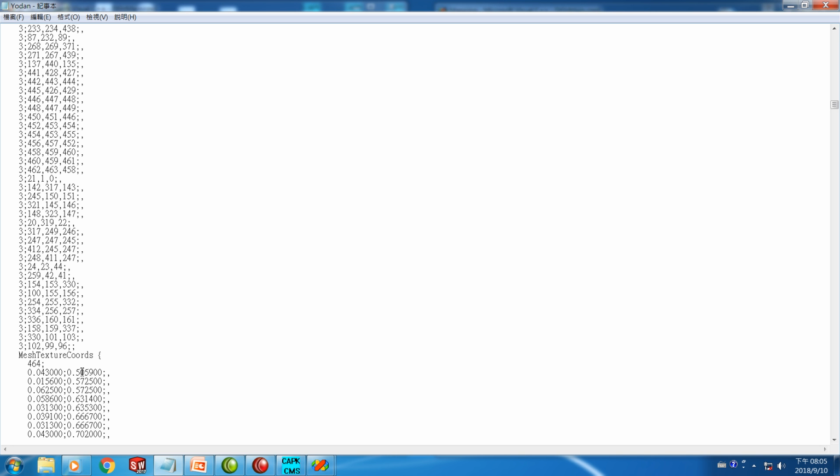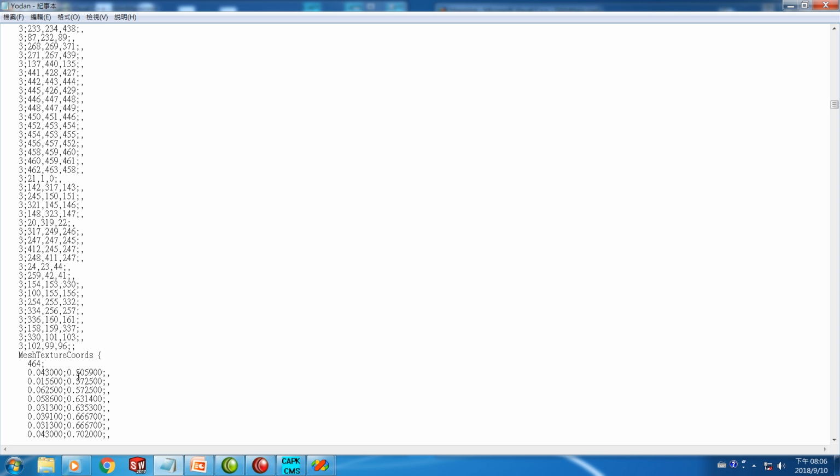This can refer to the texture bitmap, the relative position. So from these definitions, from the bitmap UV position, we can get a pixel, the colors of the mesh points.